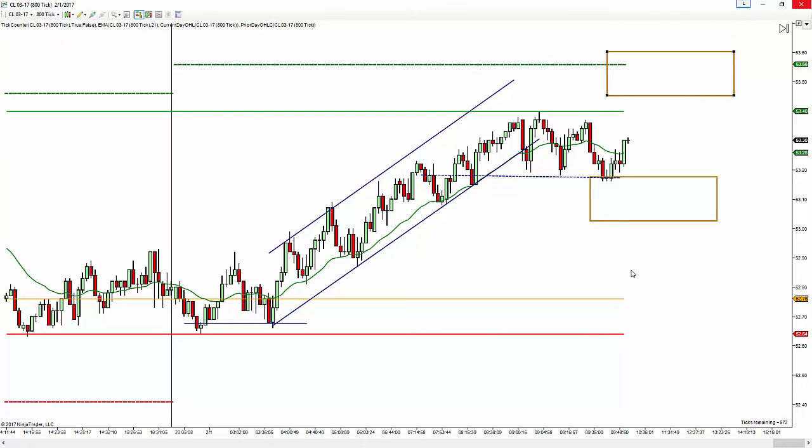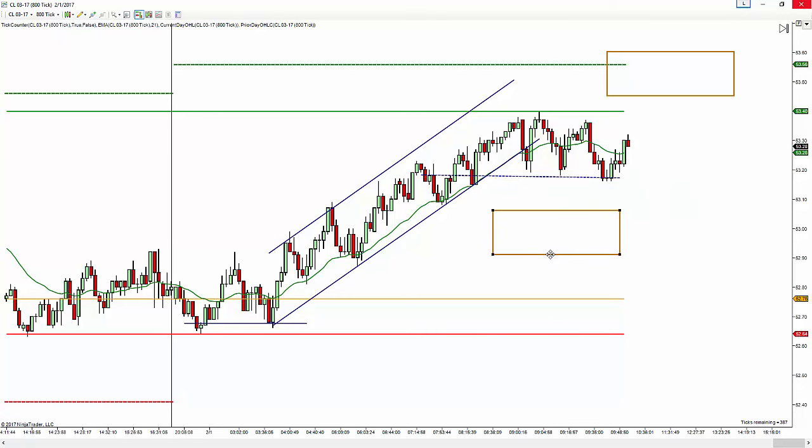These are the CL trades for today using the slow hand method for price action. It's the DOE report today at 10:30. Right now it's 9:50 Eastern Standard Time. I'm not looking at taking a trade at the moment, but what I wanted to talk about was this idea of these rotations and the 15-tick stop box and so forth.